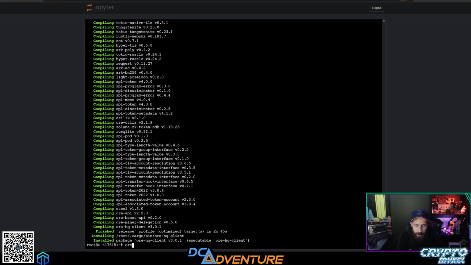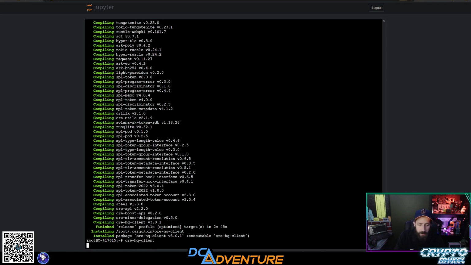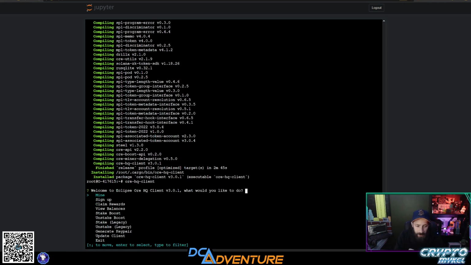So all you need to do is just type in ore-hq-client, and that's going to bring up the client menu here. So from here, you can mine, set up, claim, view your balance, stake boost, unstake your boost, stake legacy, which we don't really need to do anymore, unstake your legacy, which if you've staked previously before the newest client release, you should probably unstake so you can restake in the new way. You can also generate a new key pair, which we'll get into in a minute, and also you can update the client directly all inside this little CLI GUI.